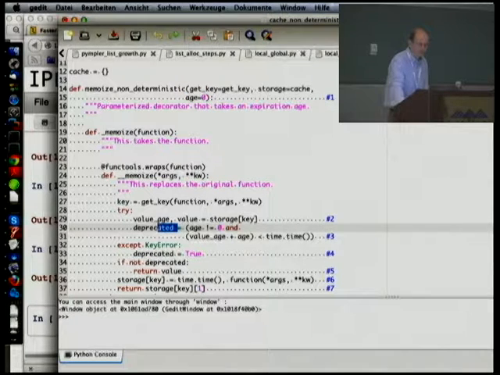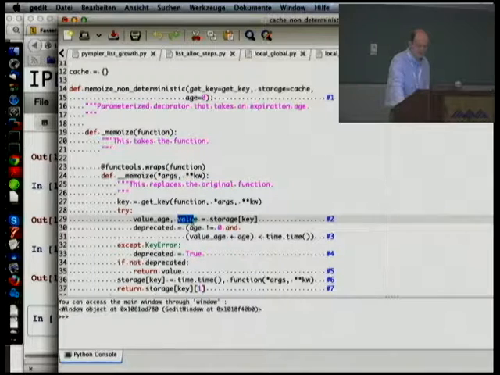We have this notion of deprecation. We have deprecated. So the age is not 0, and we calculate. If our value age, which we need to store, see, we need to get two things. We get the value and the age of the value, how old it is. And then we just say, okay, this age that we get, plus this limit here, which is different from 0 because we check here. If this is less than the current time, then it's deprecated and we recalculate things. So if things are too old, they will be recalculated. If it's newer, they will be reused.